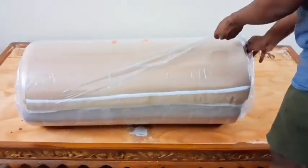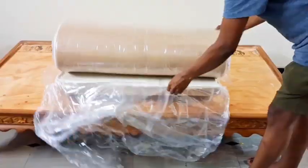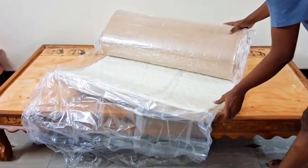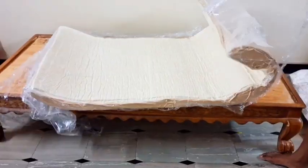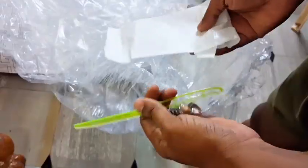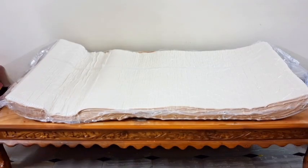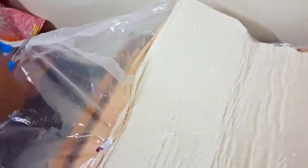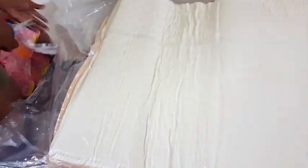It comes with vacuum sealed packing. You just have to roll out to open up. As you're watching in the video, a knife is given with which you can open the pack. Once you open the pack, it inflates itself to its original position of mattress.